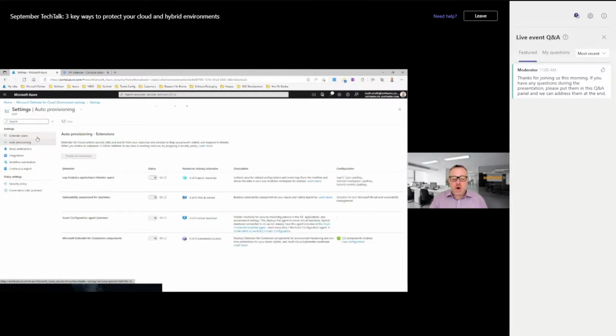Now, once we've decided what's going to be turned on and off, we then have these extensions that we apply. Now, extensions are kind of the means by which we perform that particular assessment. So by turning on the log analytics agent or the Azure monitor agent, they're all one and the same thing. That will ensure that all the log data comes to us.